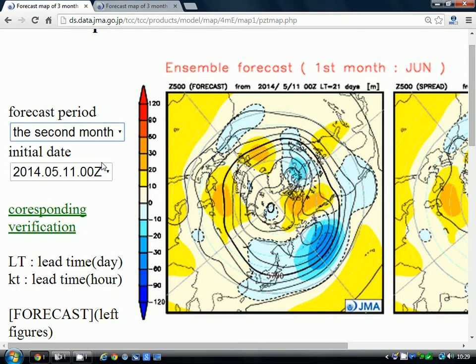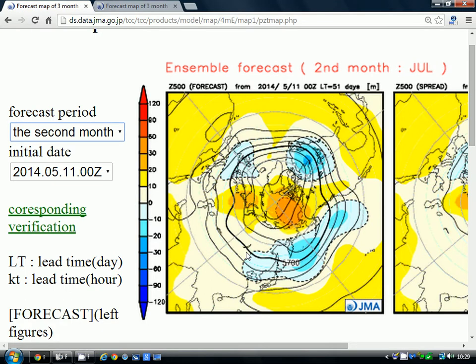Now, as we go through to July, the 500 millibar height anomaly chart is somewhat different in that we lose that area of above average height and replace it with a shallow area of below average height. We've got these blue colours sitting over the country in July. The suggestion is that we lose the ridge of high pressure out west of the country and replace it with a trough, not a particularly deep one, but a trough of low pressure.